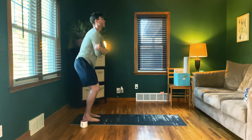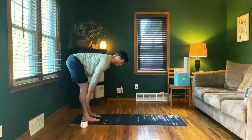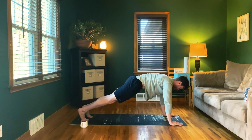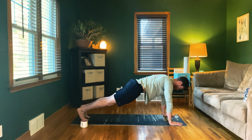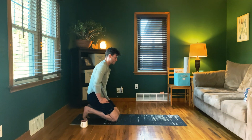Come back to a standing. Raise all the way up. Fold down. Here, we'll come halfway high. Roll the back up. Lower down. And walk the hands out. In our plank position again. We're going to hold here. Knees down, sit back on the tucked toes, stretch out the feet really quick.